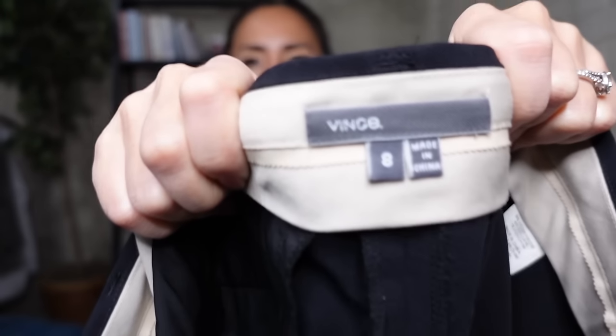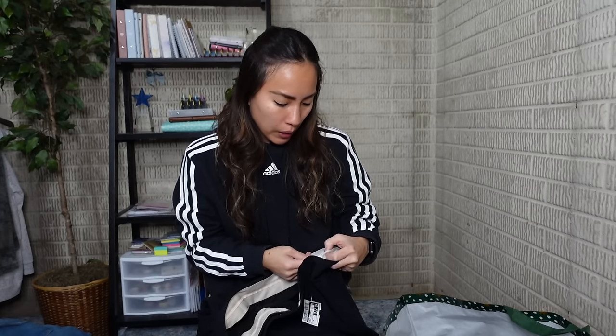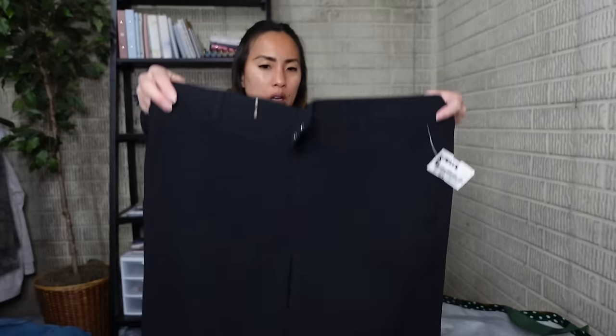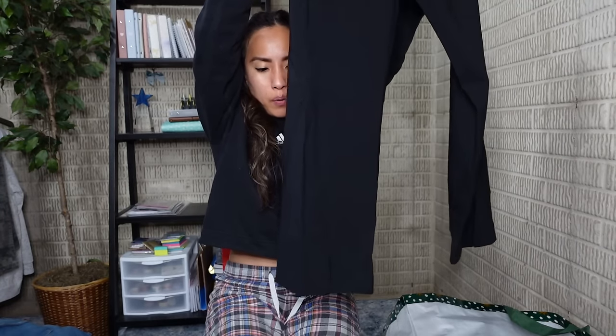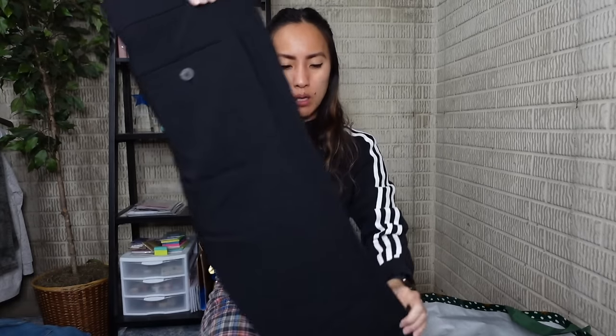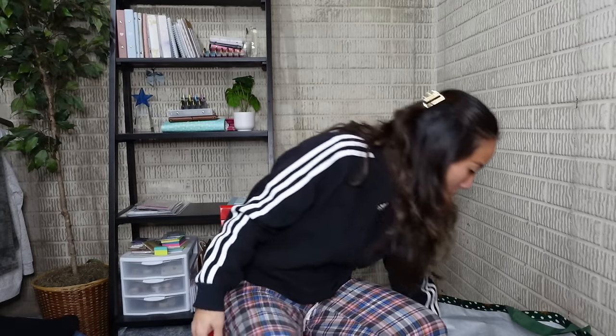This is a pair of Vince career/dress pants in a size eight. There was a lot of Vince I left behind — I do like Vince as a brand, I think it's very high quality, but people just don't get super excited about it. These are made of a wool blend with some viscose and lycra. They were asking $17.99, so I paid a little under four bucks. They're nothing super exciting — a pair of black dress pants — but they're pretty lightweight, and for people who need nice pants for the office they can find them in my store.